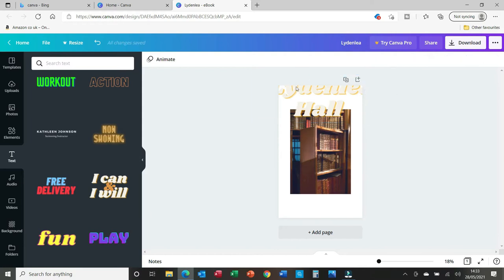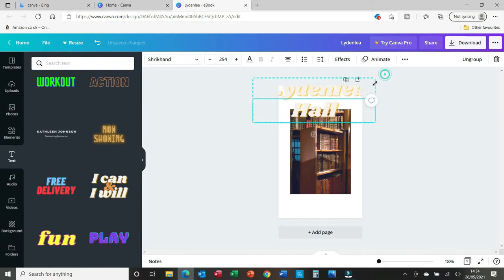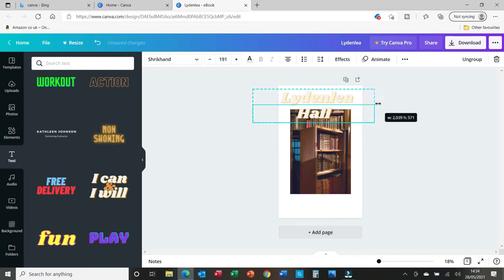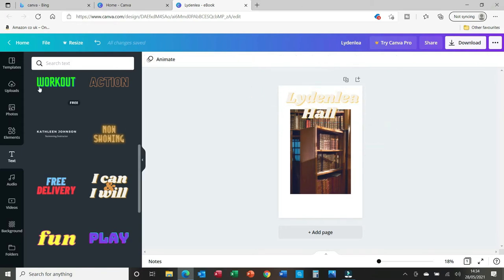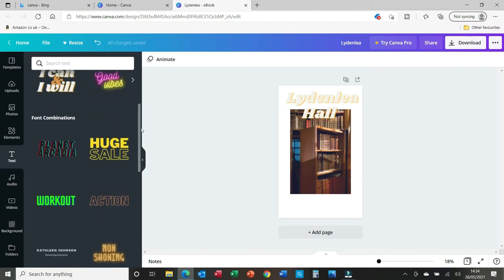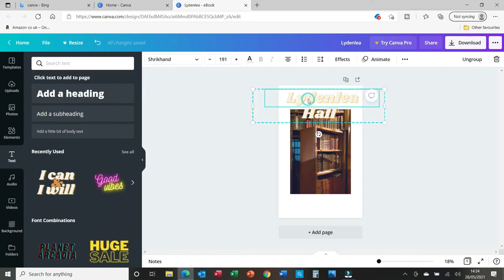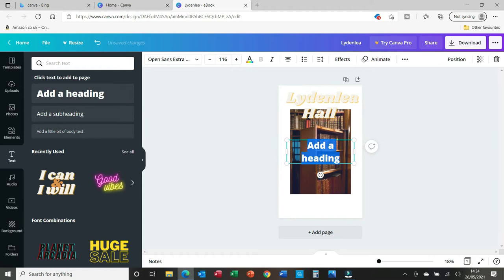Then I'm going to resize it and position it onto the book cover size template that I have in front of me. Now at this point, you don't know what size this book cover is, but it doesn't really matter because the KDP Cover Creator will sort that out for us when we take it in later on. So I'm not worried that this book template isn't exactly the right size for my book at the moment. I know that Amazon will sort that out for me. I'm going to add my name as the author and pop that on the page as well.